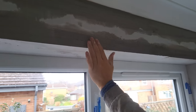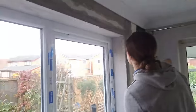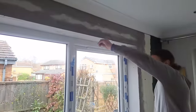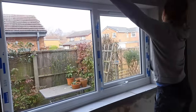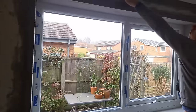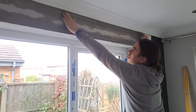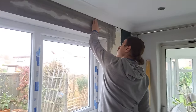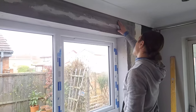So make sure you put scrim over every joint of plasterboard and every joint where the bonding meets the old walls, just to be sure. I mean, it only takes you a second, so you're better off putting it in than chancing it. Sometimes, if you'd filled all this with plasterboard adhesive rather than bonding, you potentially wouldn't have to scrim it, because the bonding really grips quite well to the boards. But even still, just to be on the safe side, I'd still do it. You're not losing anything by doing it, are you?